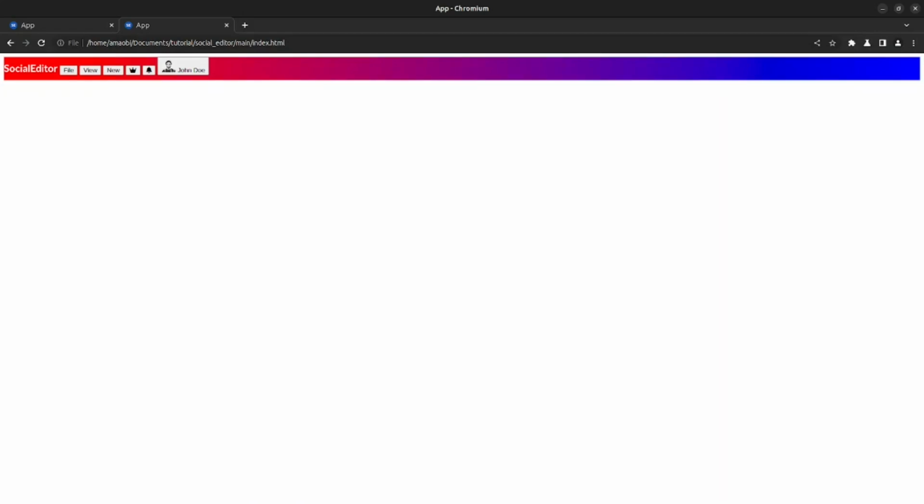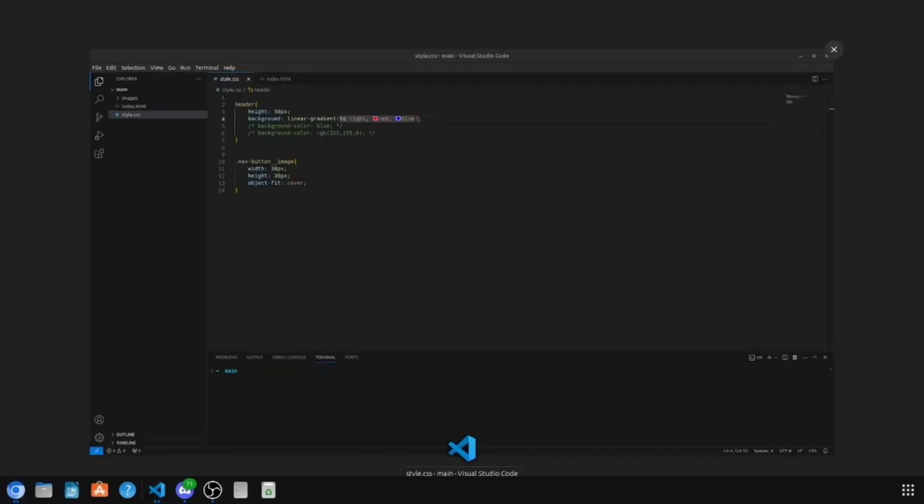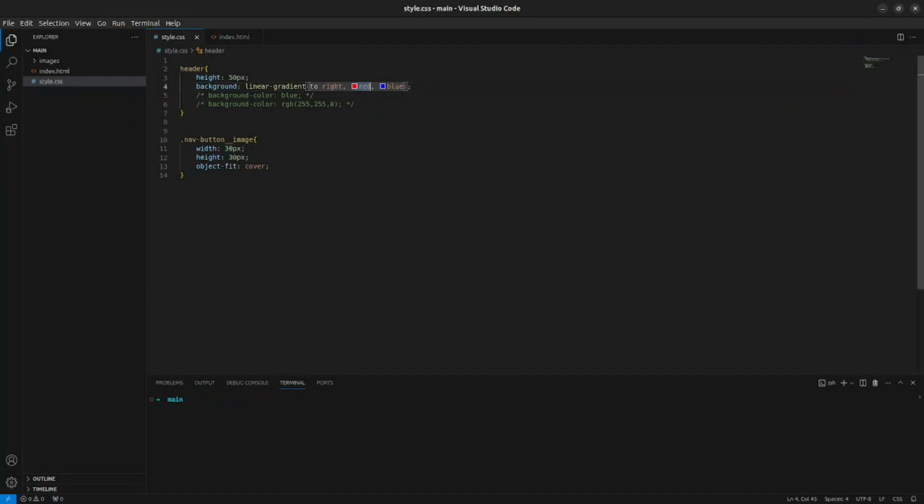So I'm just going to grab the color code for the two colors I want to use, right? Remember that they are in hexadecimal. So I'm going to pick the first color, and instead of having red here, I'm going to put the first color. Always remember that it has to start with a hash. When you are using the hexadecimal, it has to start with the hash symbol.